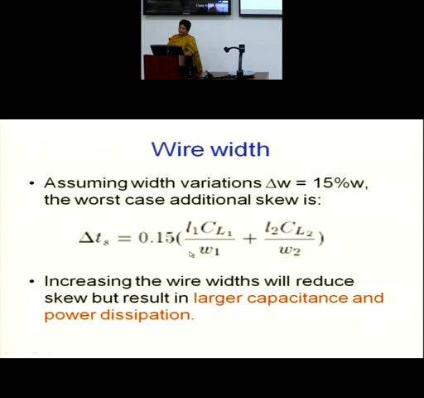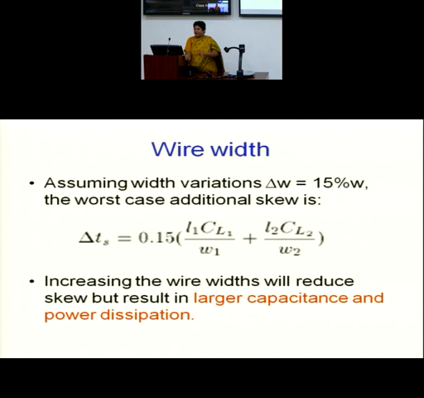If you increase W, it is also directly proportional to L1 and CL1. So reducing the path length, reducing the load and increasing the width helps you in getting a reduced delta Ts. But remember, here in CL1, this is true only if we are taking it as an external load.